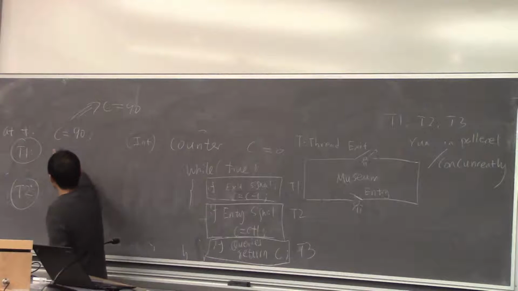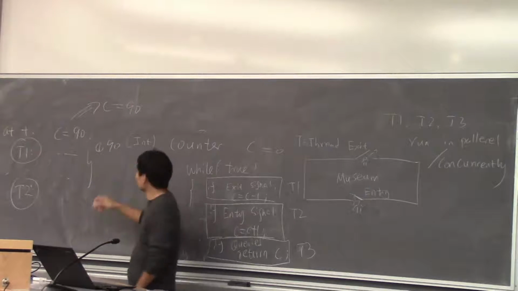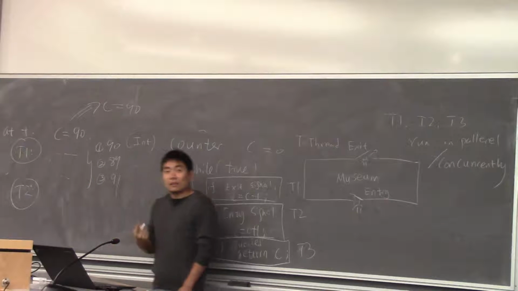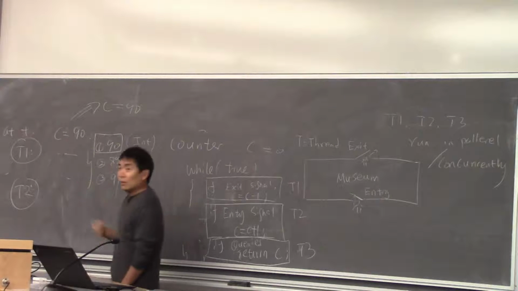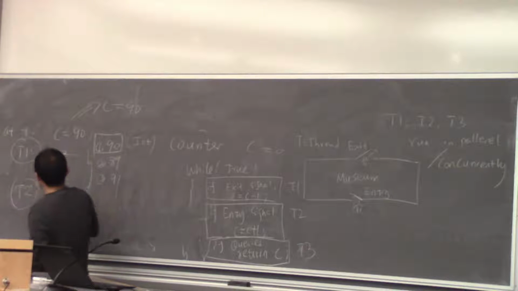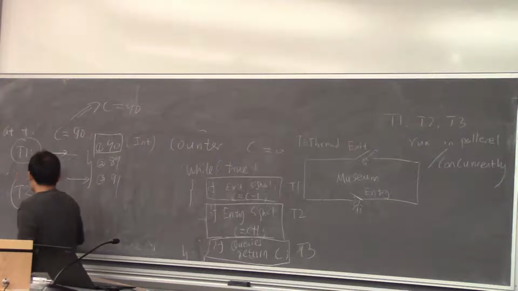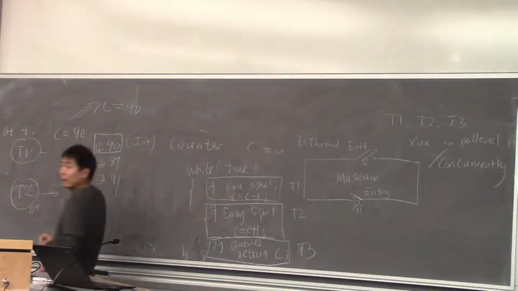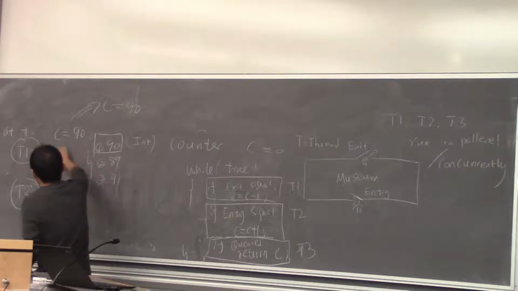Well, if you run this in a concurrent way, one possibility is 90, which is the right answer. Another possibility is 89. Another possibility is 91. Why is that? Let's look at how we can get this value. Well, this value is trivial. For example, T1 runs to completion, and then T2 starts to run. Or another possibility is T2 runs, and then T1 runs. You follow me? So both cases you get this.